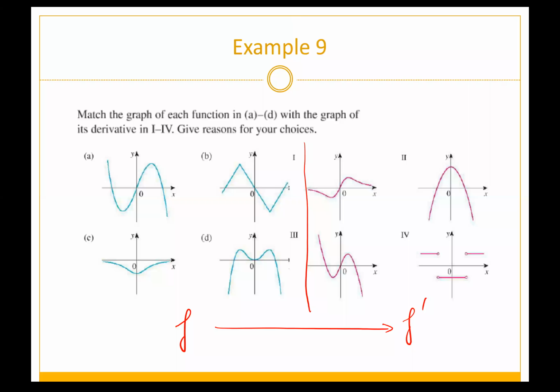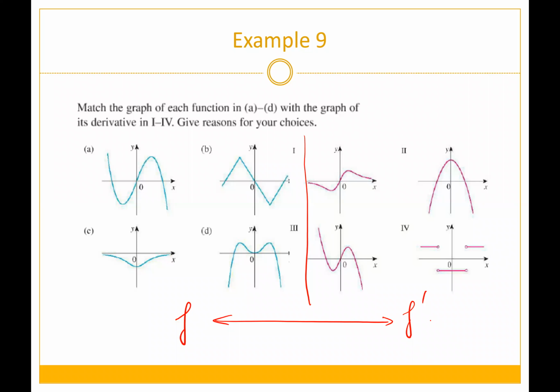the relationship is that f prime is the slope of f, slope of tangent of f actually. So let's practice. Let's look at A first to see how the direction goes. So we have a graph that's going up and down. You can see here the slope is going down, and then the tangent started level into this one is completely horizontal. And now it's going up again before slowing down to get horizontal.